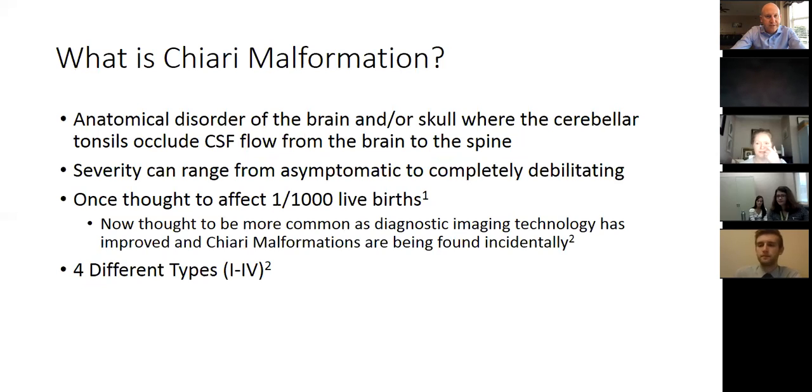This is something that those of us involved in chronic non-cancer pain definitely need to have in the back of our minds. I don't know how common it is that it's caught in adulthood, but just in our little clinic, we've managed to see several that were, I think, caught by mistake and have since gone on to be treated.